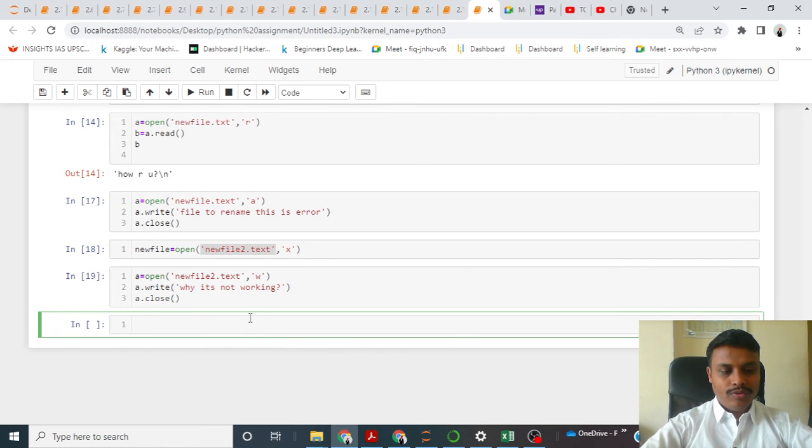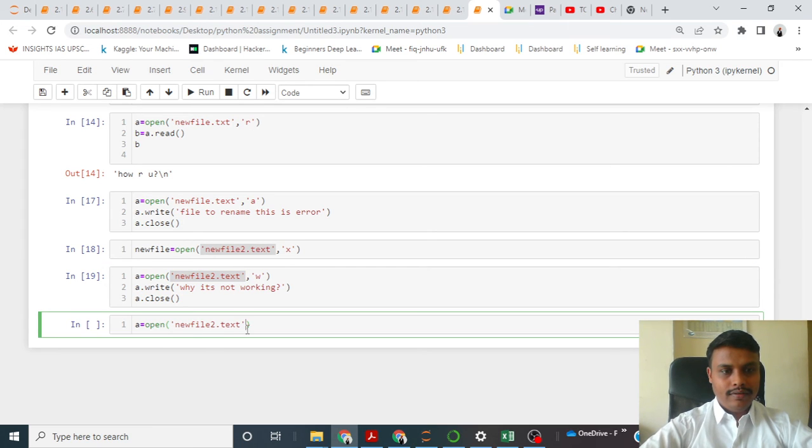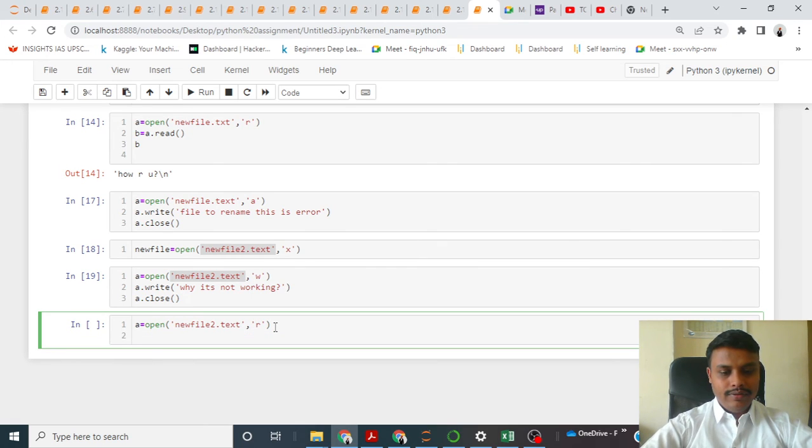Now once again I am going to open, a is equal to open. I am going to paste that file name here with Control C, Control V. After that, by using r mode I want to read. Then I will use b is equal to a.read.